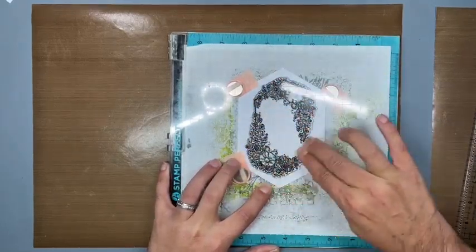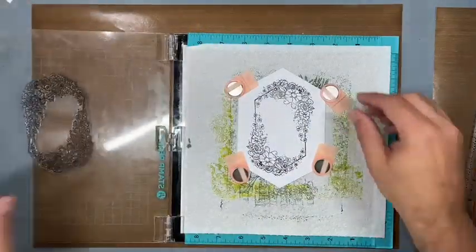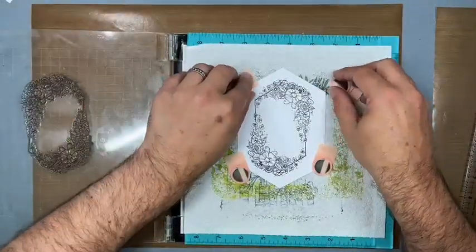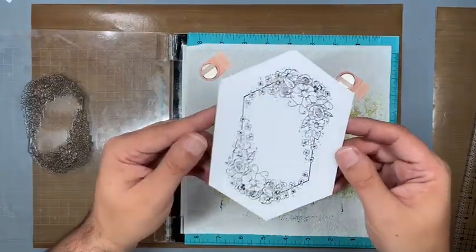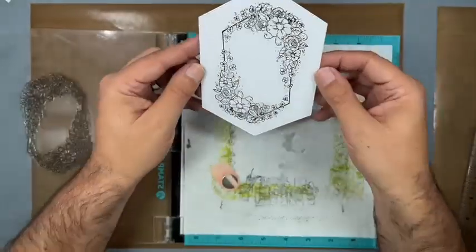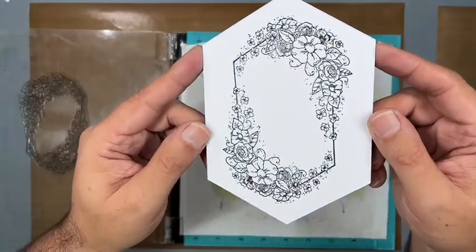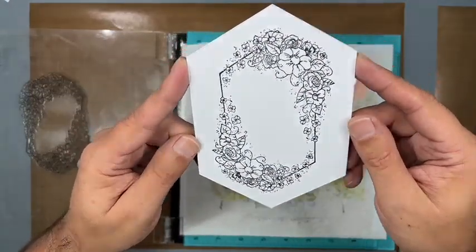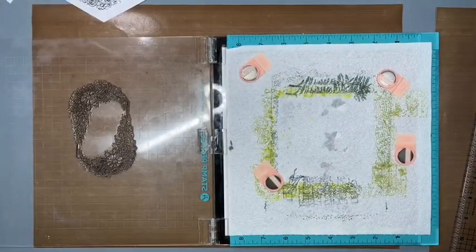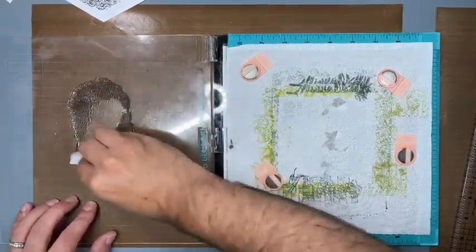You're gonna love this stamp. Oh, that's just so beautiful. In fact, I do need to go in again, just there. Oh, that's beautiful. Absolutely beautiful. And there we go, look. So you can see it's more or less in the right position. Same sort of distance on the sides, more or less. And I'm happy with that. So I'm going to pop that to one side to dry. I'm going to clean the stamp and put it straight back in the packet where it belongs.